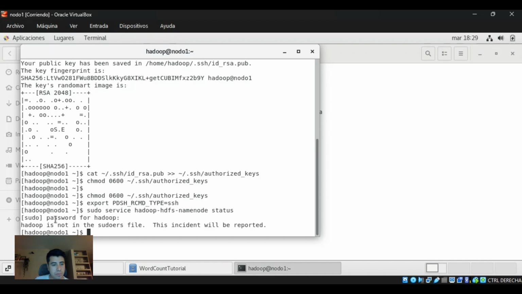Right? This is the expected message. It doesn't mean again that something is failing. It's just a warning. So for all commands we're going to execute with sudo, this is going to happen.